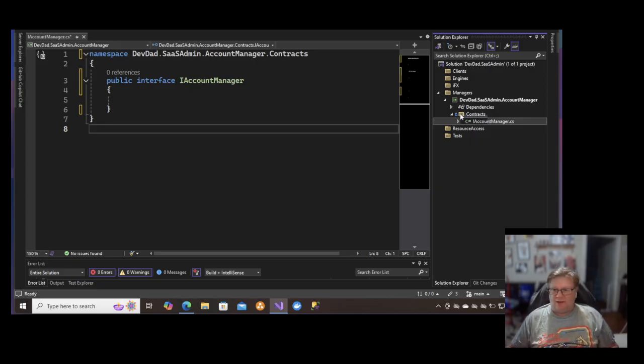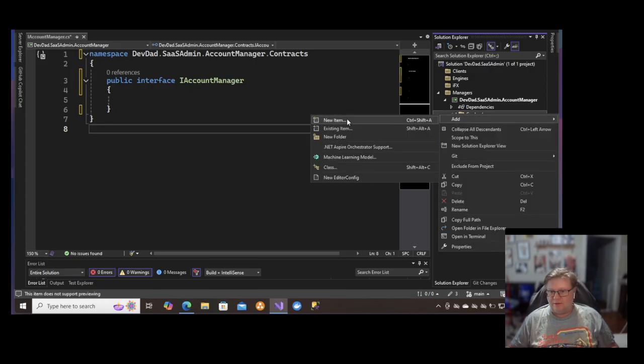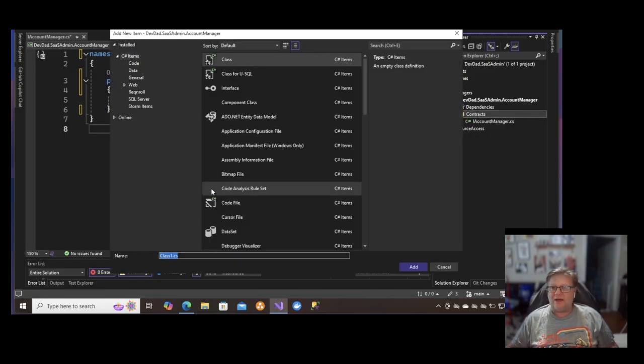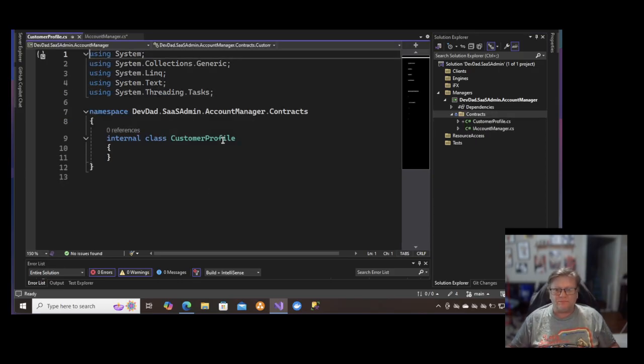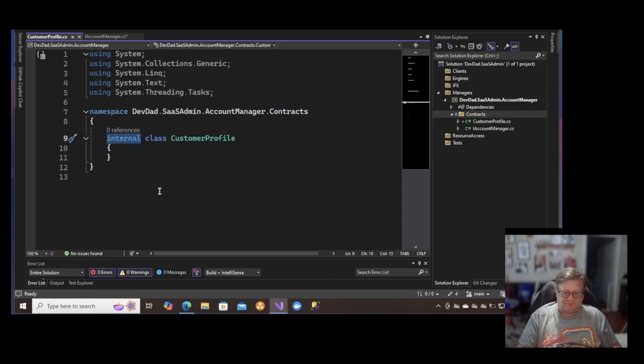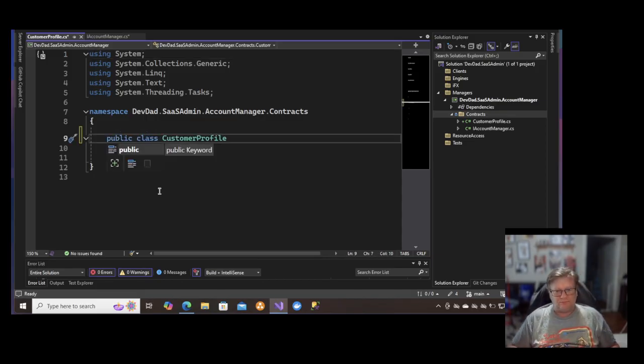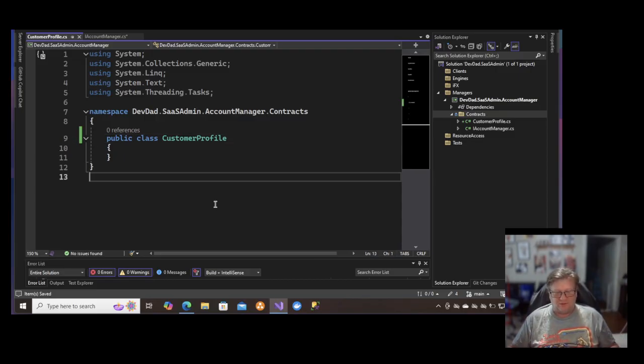We are going to need to add a class. It's going to be called CustomerProfile, and it's going to be public. I have to remember that the Apple keyboard command corresponds to Windows and not Control.